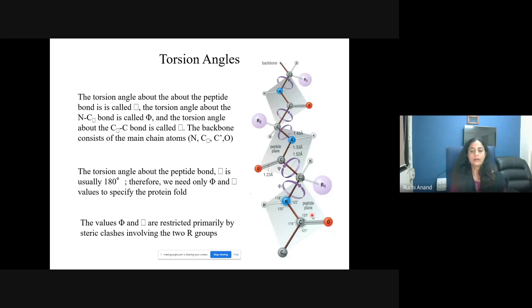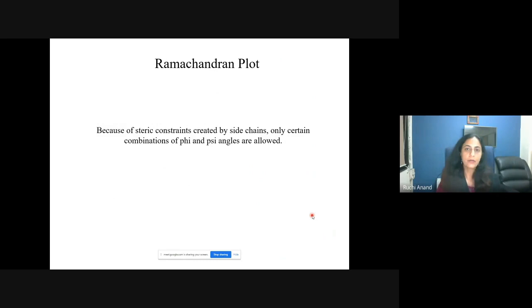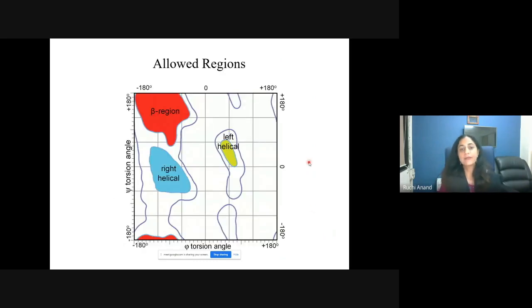So they are restricted by the R groups, like I said. Okay. So Ramachandran is the person who did this, and in the helix, it is wound up in such a way that there are certain regions in which helices are there. So let me explain this diagram to you. This is called a Ramachandran plot, and you can see phi and psi angles from minus 180 to plus 180, which is 360 degrees in both directions. So basically, rotation this way completed to 360 degrees in both ways. It's a rotation of the planes.